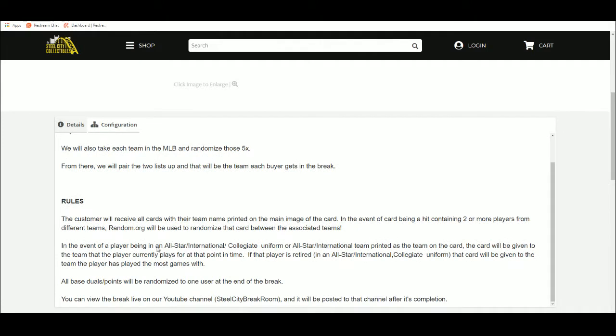But the big thing, in the event of a player being in an all-star international collegiate uniform, which we've seen a lot of in this, the card will be given to the team that the player currently plays on for that point of time. If the player is retired, it will go to the team he was on the longest. All duels will be randomed off between the two teams.